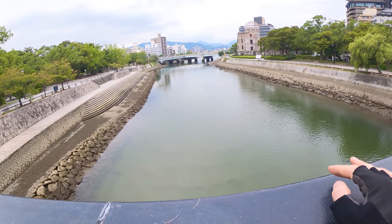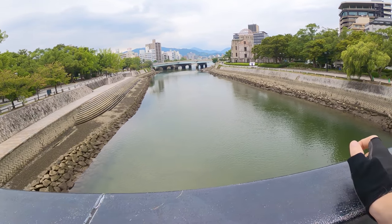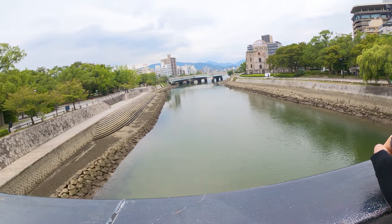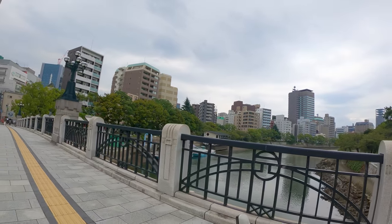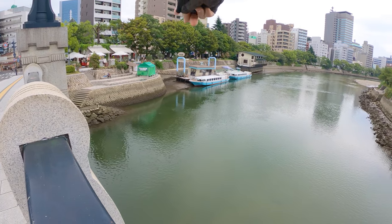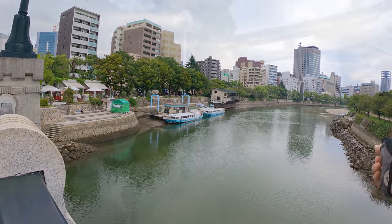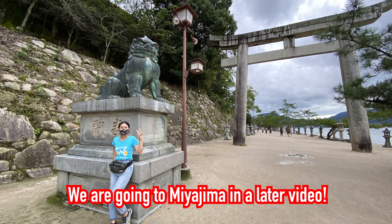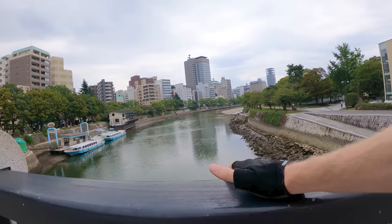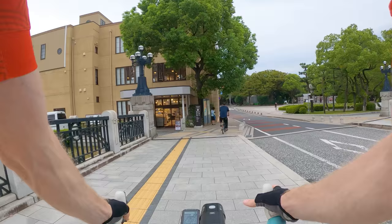Beautiful river, and the trolley is going over the bridge over there right now — very nice. There are some pretty massive mountains off in the distance; if we had more time here I'd love to go out and do some mountain exploration rides. I also want to check out this side quickly — you can go on a cruise to explore the river, and I think some of the tour boats go all the way from here to Miyajima, which is the famous island with the shrine in the water that a lot of people visit when they come to this area.